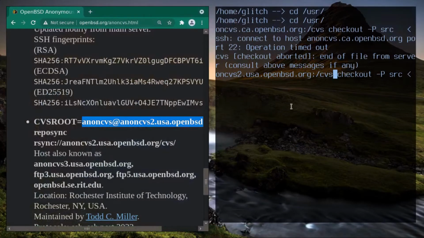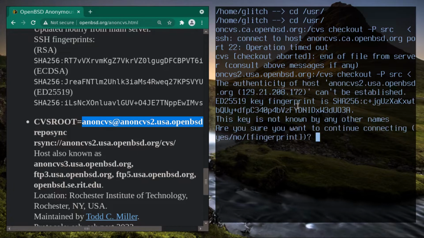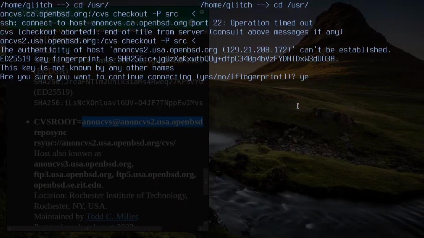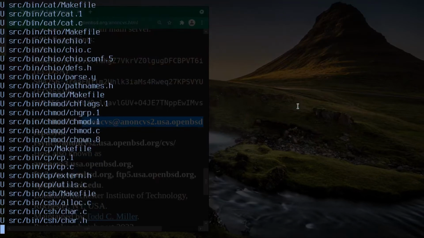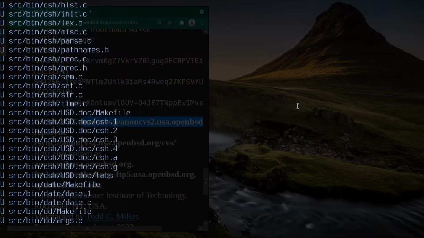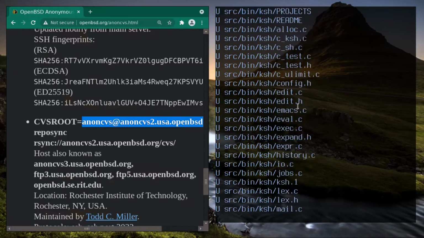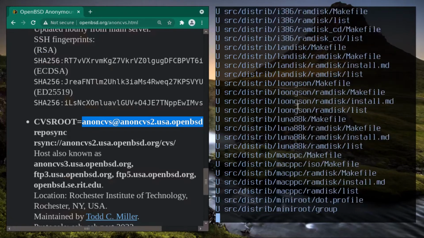All right, so we're going to try this alternate CVS route. This one is in New York, a little closer to me. Let's check this out. This one, oh, there we go. We're in. We're in. Yes. And there we go. We are getting source files to the computer, and I am going to speed this up.